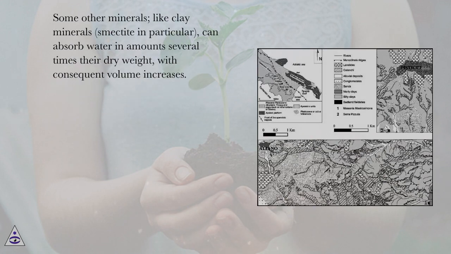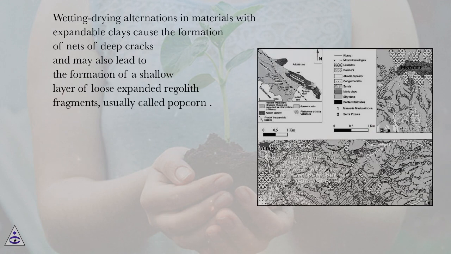Some other minerals, like clay minerals, smectite in particular, can absorb water in amounts several times their dry weight, with consequent volume increases. Wetting-drying alternations in materials with expandable clays cause the formation of nets of deep cracks and may also lead to the formation of a shallow layer of loose expanded regolith fragments, usually called popcorn.